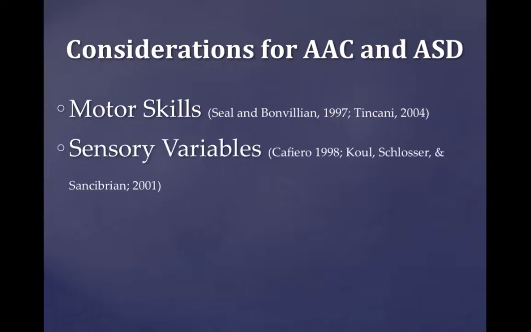Sensory variables. Sensory differences are common symptoms of autism spectrum disorders and should be considered during the process of AAC system selection. Joint attention. Sensory functioning, specifically visual spatial skills, may be negatively impacted by the individual's inability to engage in joint attention. In turn, this may affect which AAC systems are more or less functional for that individual.